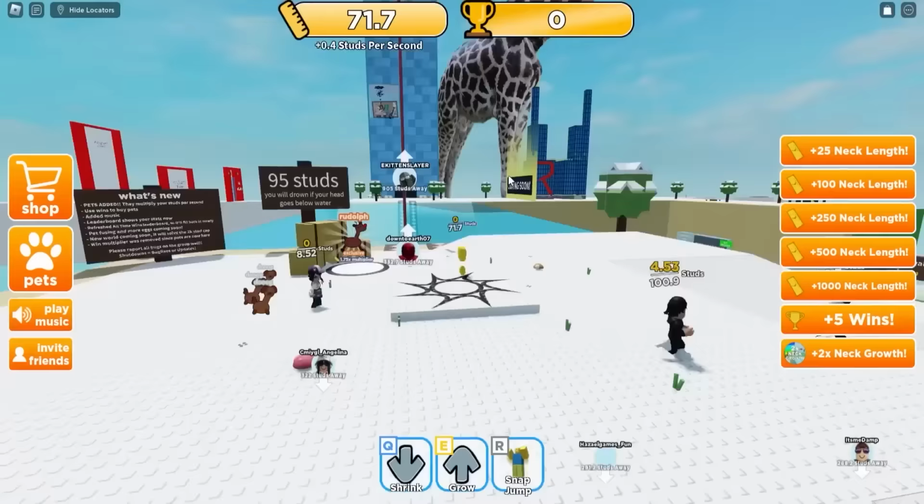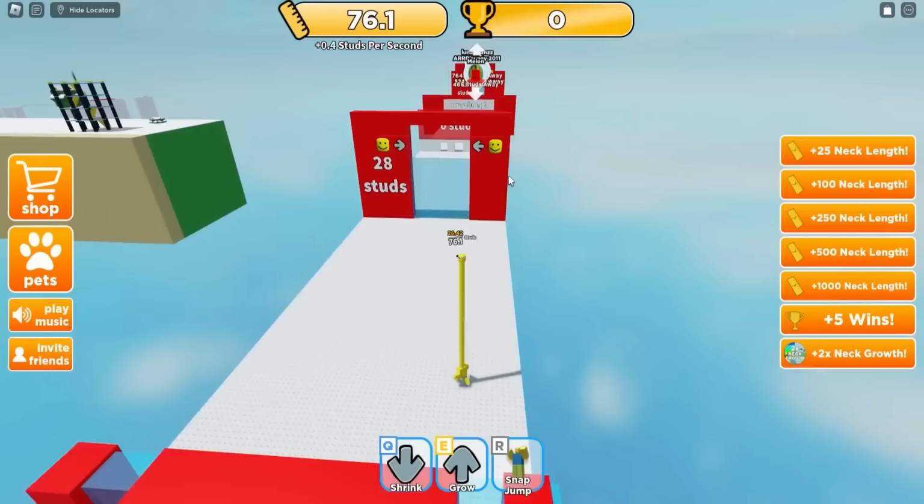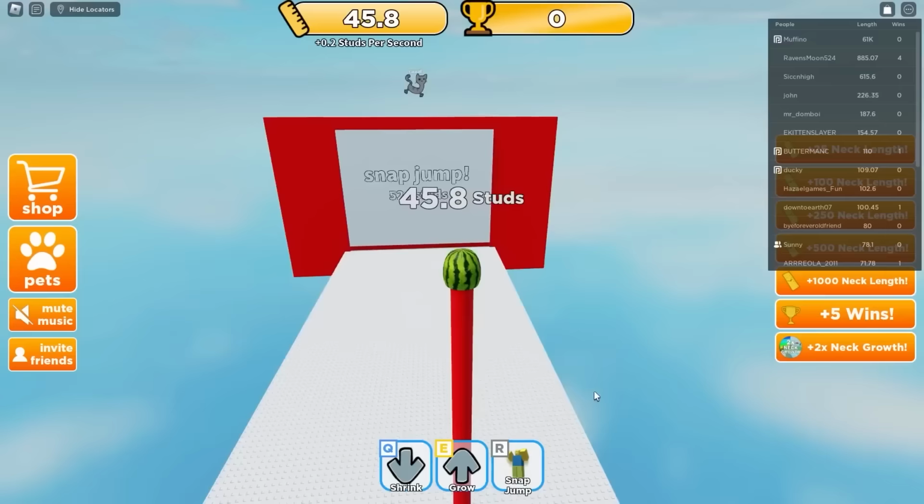Melon, it still kills. How are you doing this? Because I'm so goated, dude. Snap jump. Let's go. I did that. Let's go. Oh, your head has to be tall enough to go over the blue line. I get it. I finally get it. I survived. Snap jump. 52 plus studs.